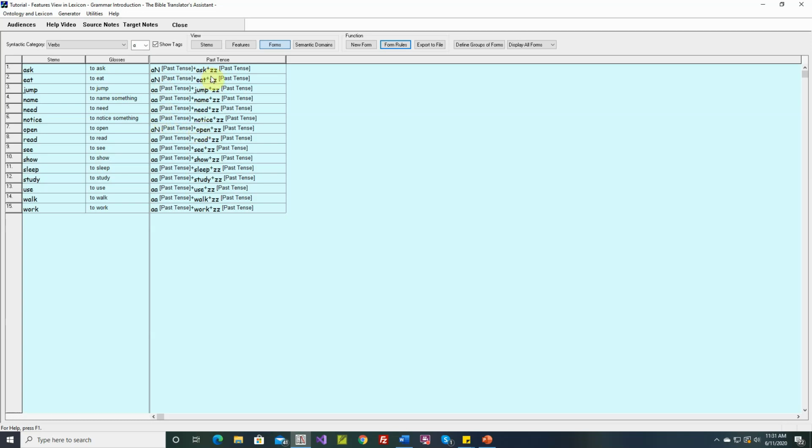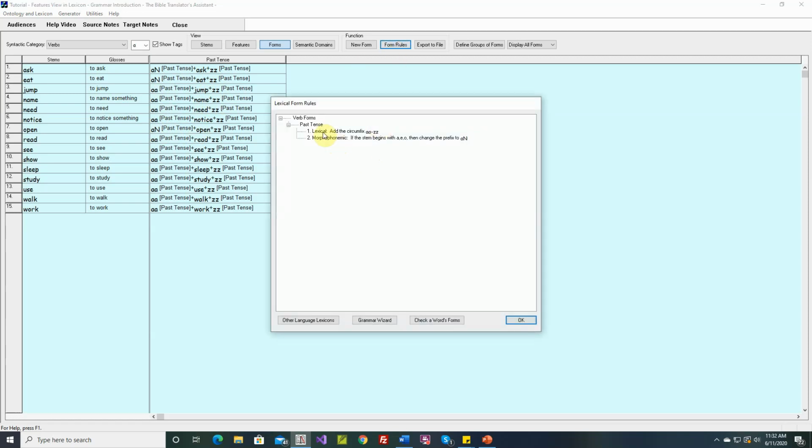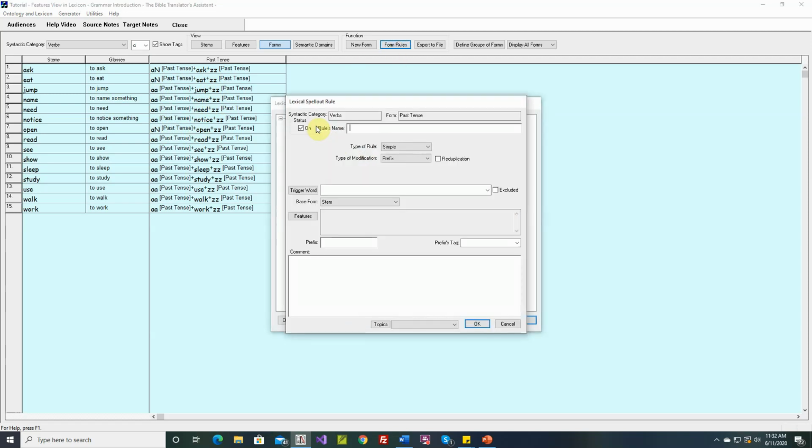Now let's write another rule that says if the stem ends with an E, then change that first Z to a capital Z. Okay? So we'll write another rule. If the stem ends with E, change the suffix from ZZ to capital Z, Z. Again, I'm using capital letters just so we can see it more easily.